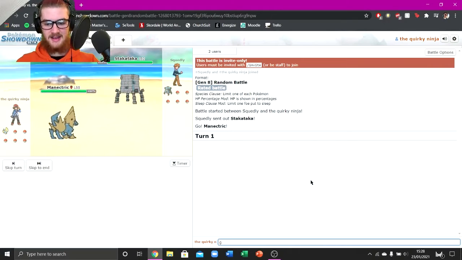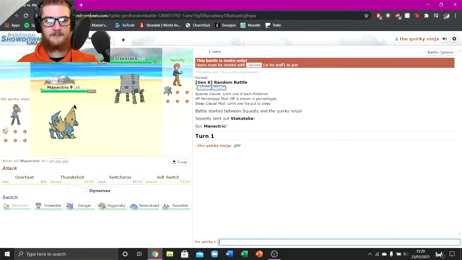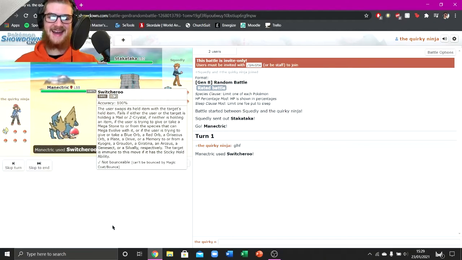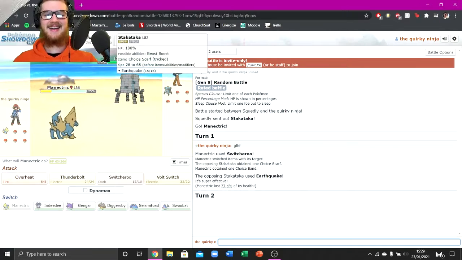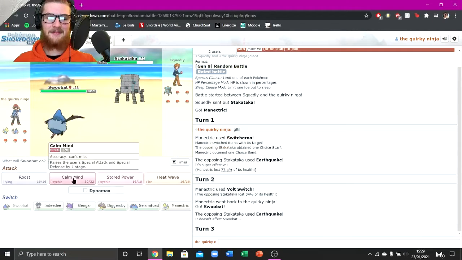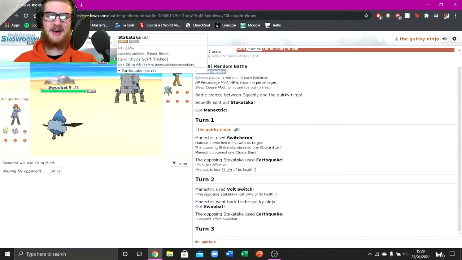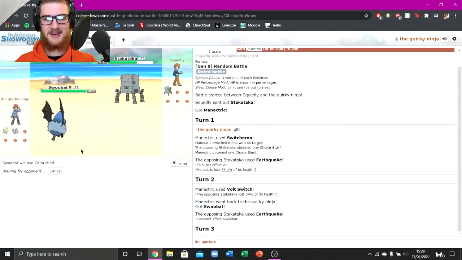GLHF. There we go. Okay, decay. Wait, swaps an item with... Yes. Let's Switcheroo. Okay, this is a scarfed attacker now. The most pointless thing. Let's Volt Switch and go into Swoobat. Oh, I love it. That's ridiculous. I love that. Okay, because now I'm completely immune to whatever it can do because it's scarfed into Earthquake. And I'm going to set up my Calm Minds.